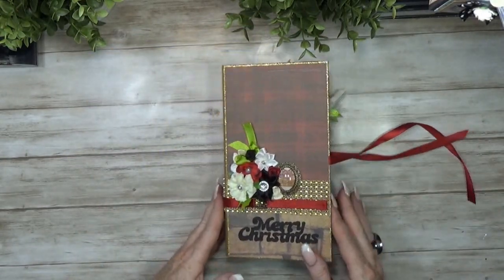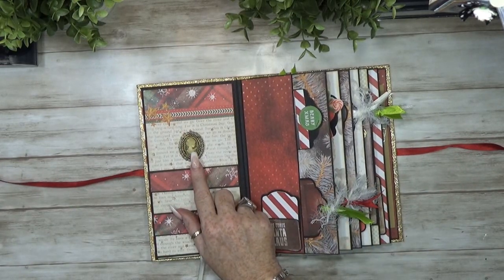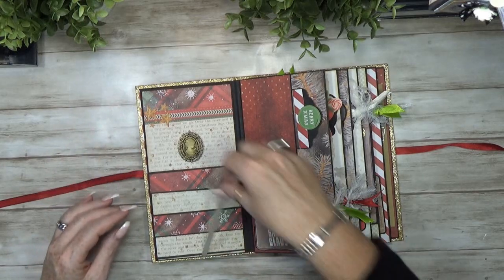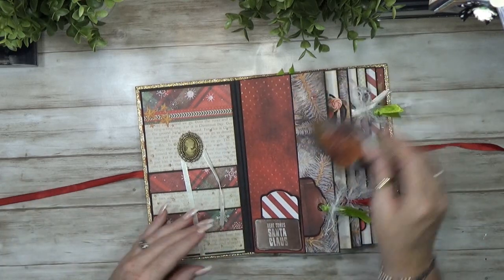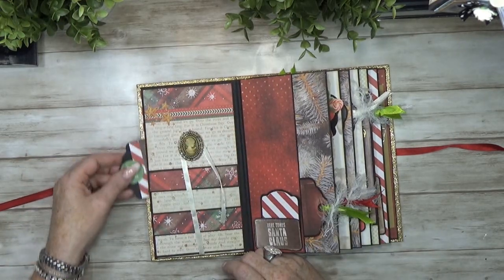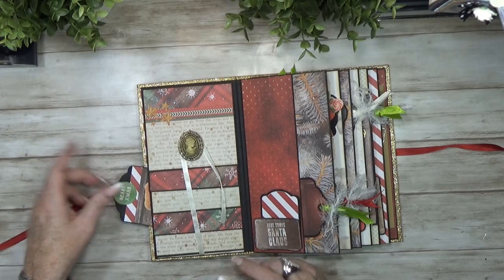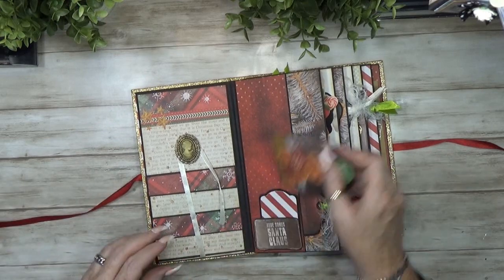Inside, the first page has a nice cabochon closure and a waterfall — just enough space for a nice little picture all the way to the bottom. This closes down with ribbon. Inside there's still space for adding a secret letter, a wish list, a present list, or a guest list — whatever you'd like. I made a nice large pocket, so it's still very doable.